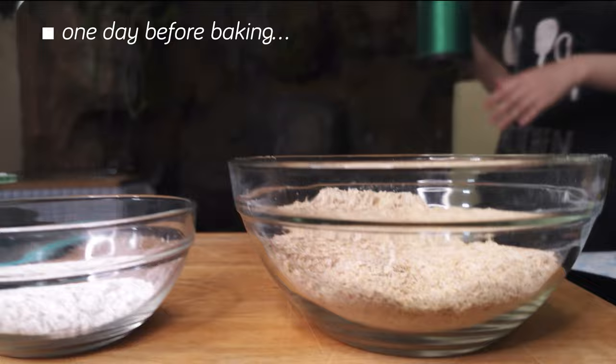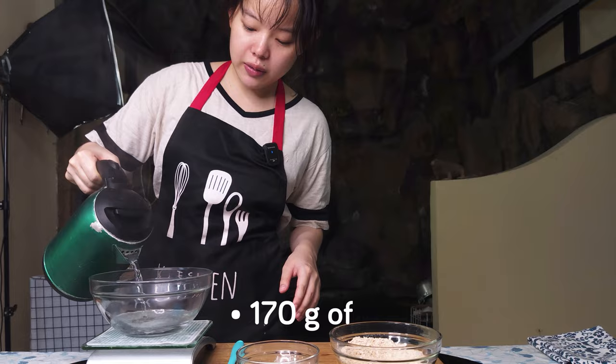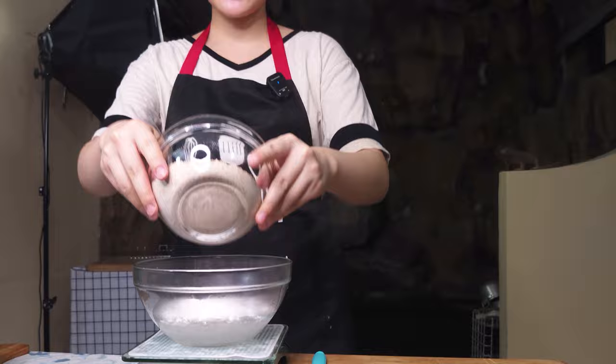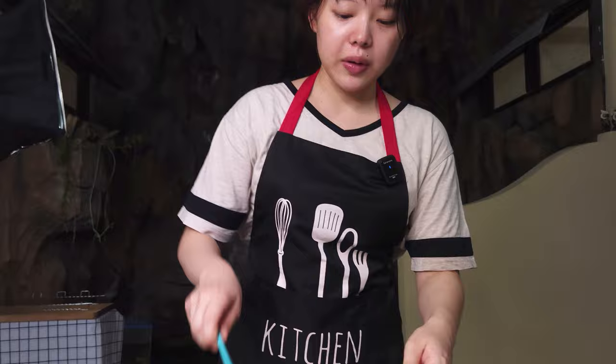Okay, we're going to start by making the Tangzhong, so I'm going to pour in 170 grams of boiling water. It's 169. 15 grams of rice flour going straight in, and 65 grams of whole wheat flour. Try to make sure the rice flour goes in first, and then I'm just going to mix everything together as quickly as I can.